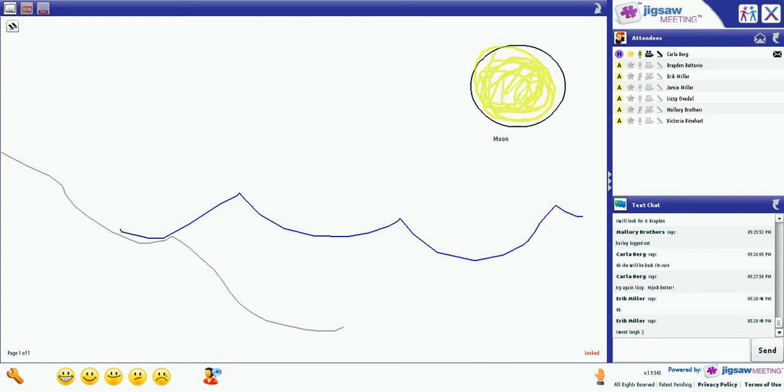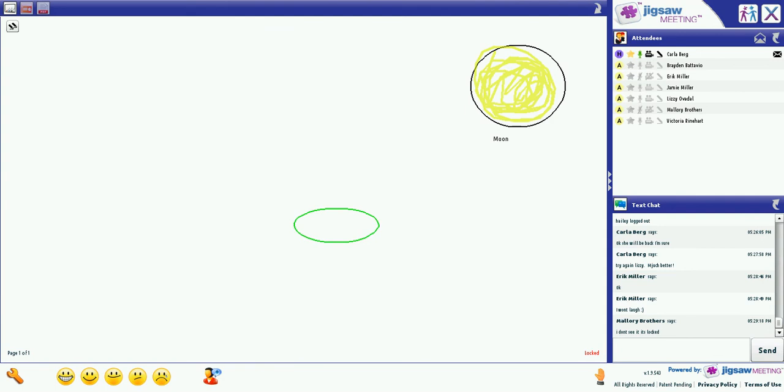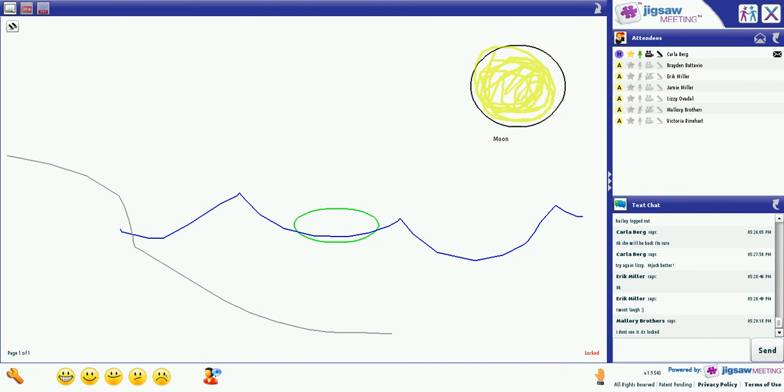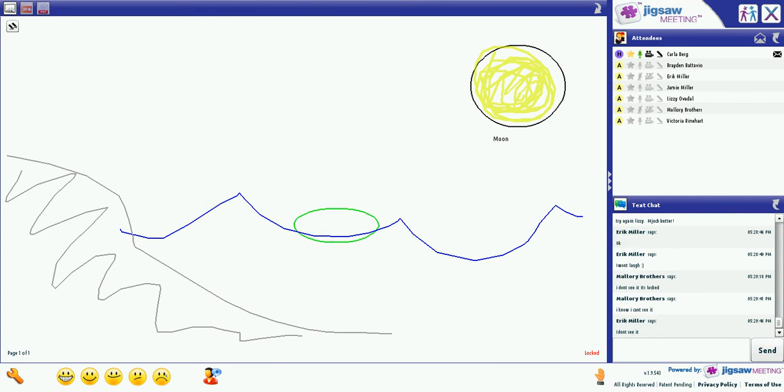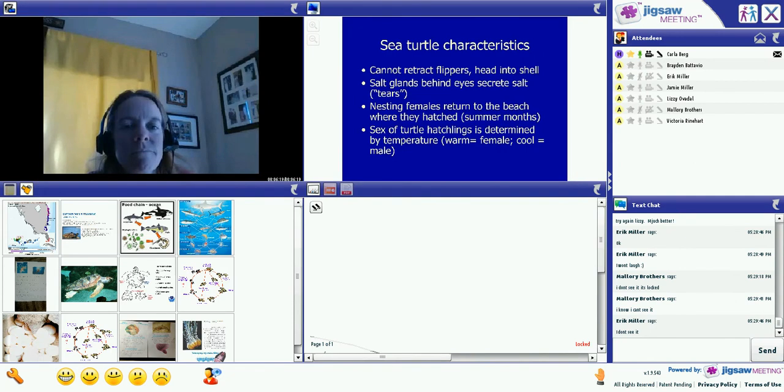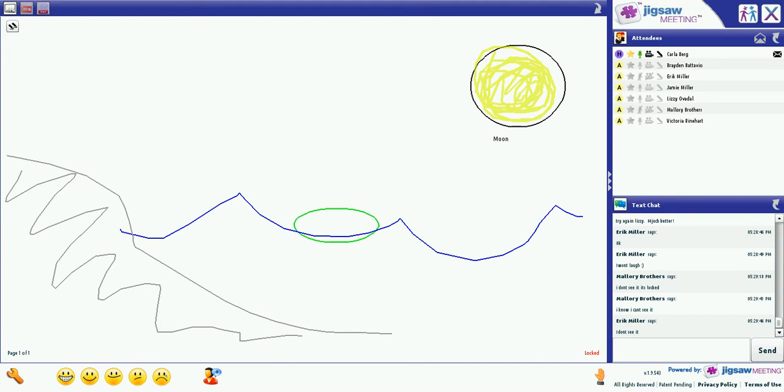Now, when a sea turtle, and here's my turtle, he's going to be a green little guy. Oh, you don't have to draw on it. Only I need to draw on it. Oh, no. There we go. Here's my beach and the water. Okay, the beach is colored here in gray. You can't see it. No one can see it. That's strange.